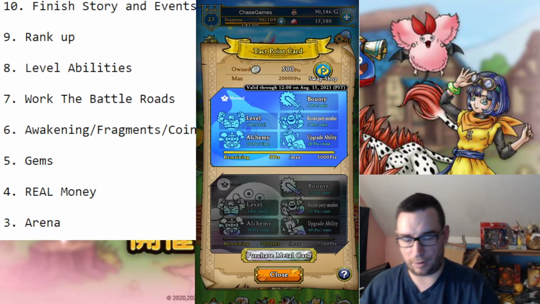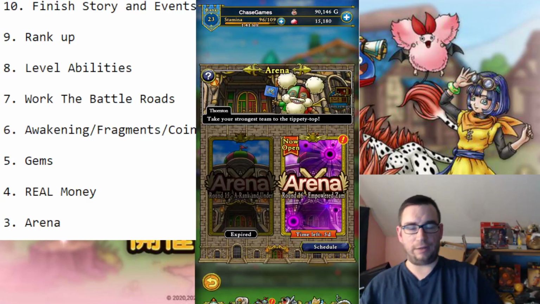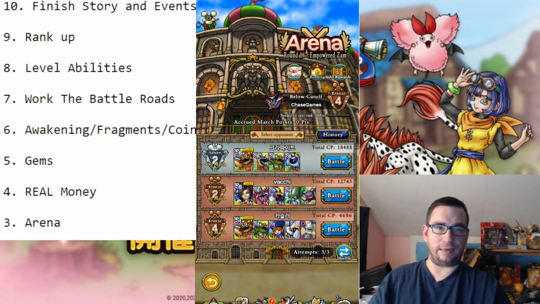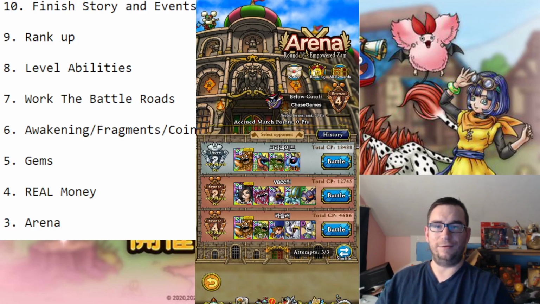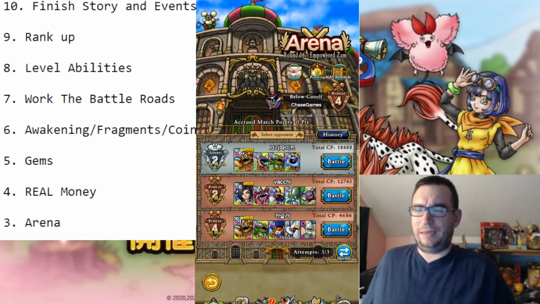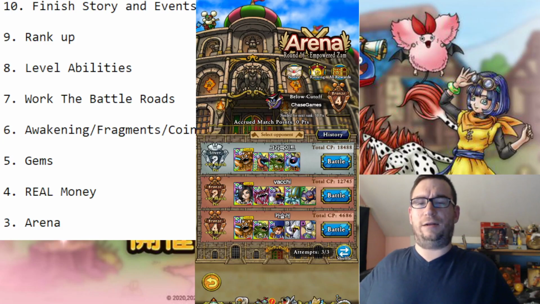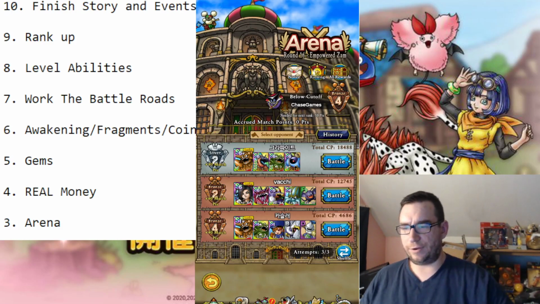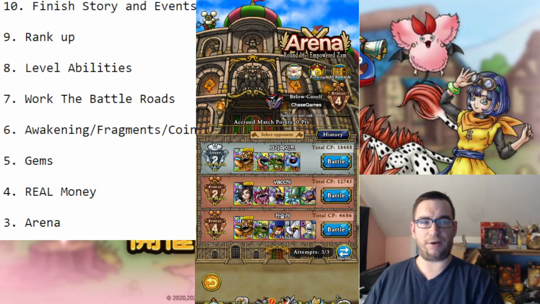Number 3, Arena. Okay. Don't get too caught up in Arena. Honestly, it's just a dick measuring contest. You do get more coins for going through Arena, but it takes a lot of work and a lot of investment to do it. But you can do the 40 and 60 point tiers very easily.